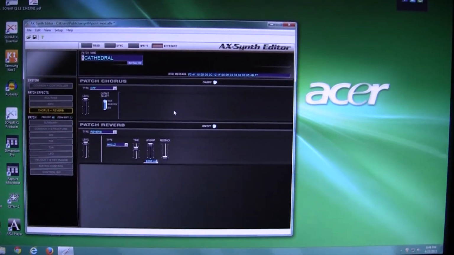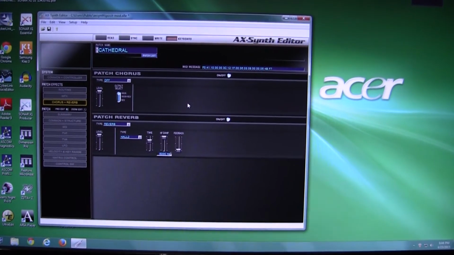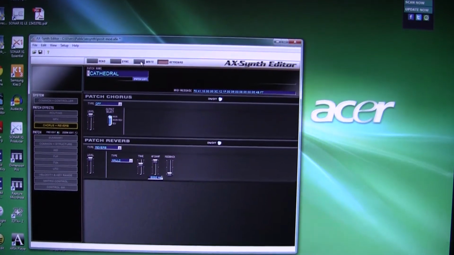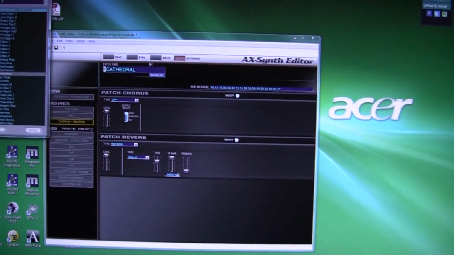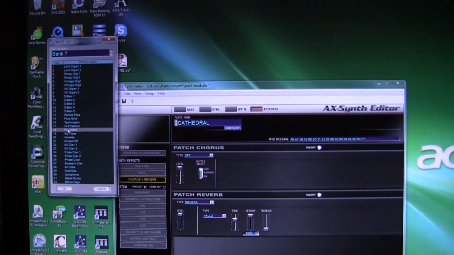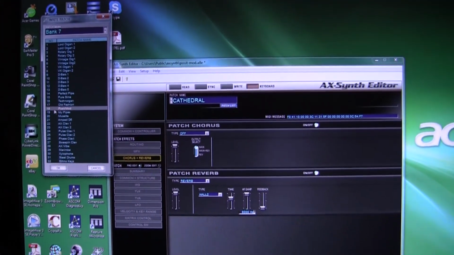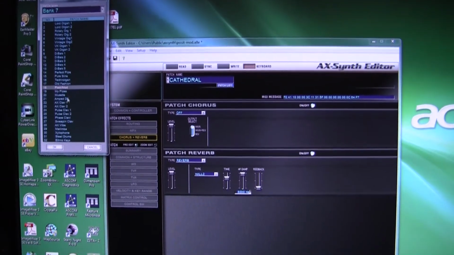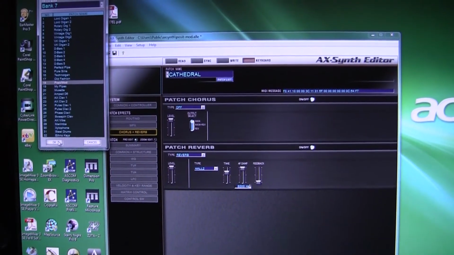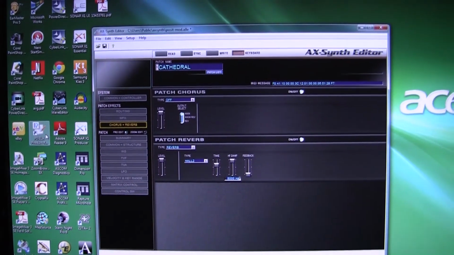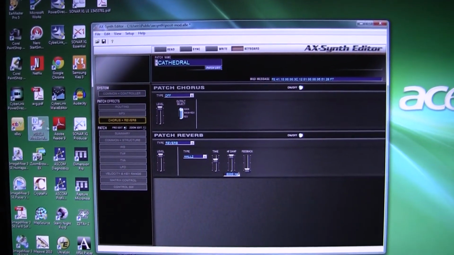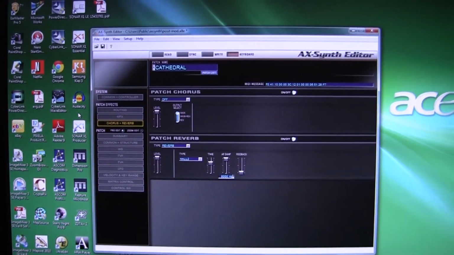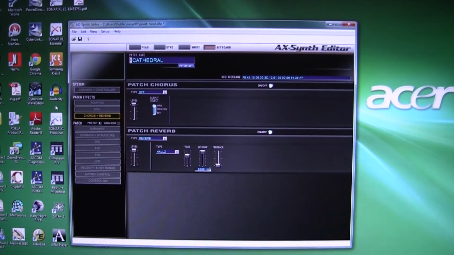Okay, so that's your patch, basically. I hope I haven't forgotten anything. Remember now, you need to write it to a tone. So you click on the write button, and this is the one I'd selected, number 18 here in bank 7, which was the Posit Modern one, which I had already saved and backed up. So if I click OK here now, that will write my cathedral tone into the synth so that I should be able to access it on that particular key.